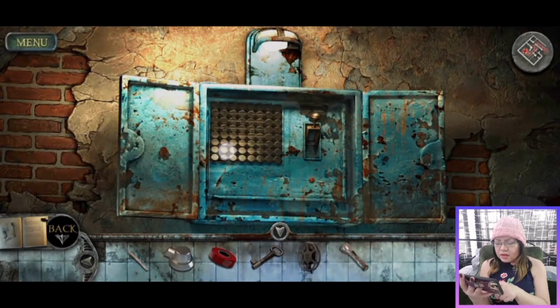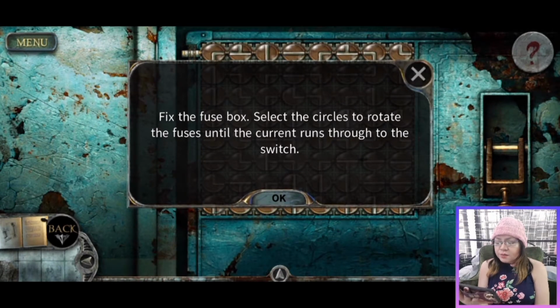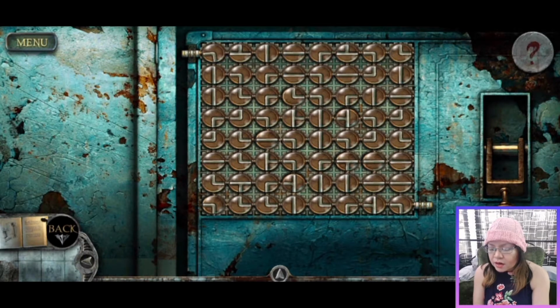The diode, yeah. That's the diode. I like this part here. I really do like this kind of puzzle. Same thing with the object. So basically it's a box. Select the circles or take the fuses until the recurrent, what's the root switch. Okay, from this part here to here. So we need.